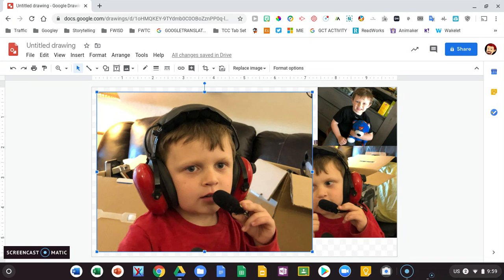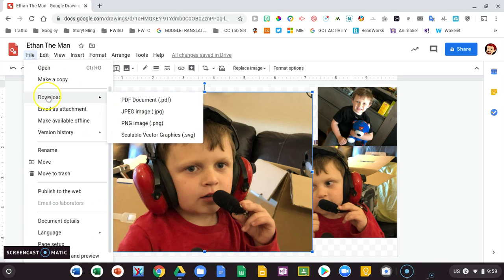The final step, I can manipulate this and size this. I could go back and insert more pictures, but I do want to make sure I show you the final step before we get through too much time, and that is to turn this into something that can be shared. I'm first of all going to give it a name. I'm going to call it Ethan the Man. Always give it a title so you don't have a drive full of untitled documents.